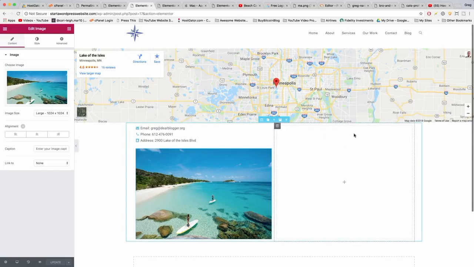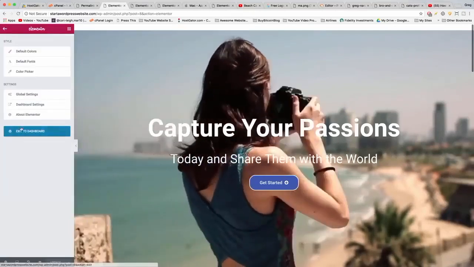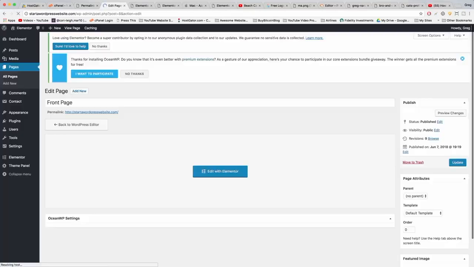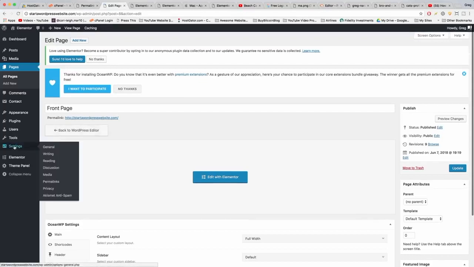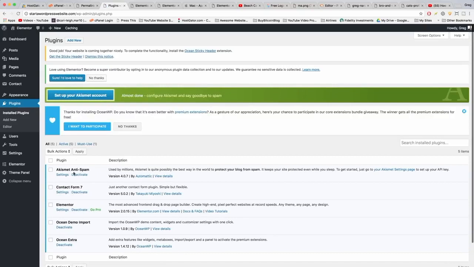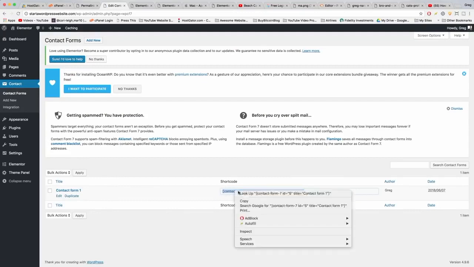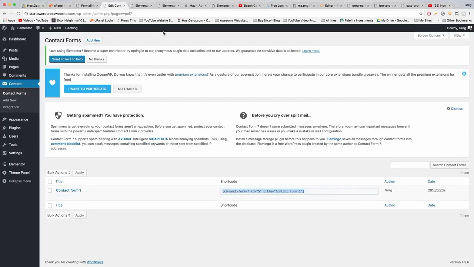So you might remember we installed that Contact Form 7 plugin. Now we're going to use it. We just have to go to our dashboard. We'll go back, exit to dashboard, and we're going to click on plugins. And now we're going to click on the settings for Contact Form 7. Super easy. You just want to click right here and then copy this entire shortcode, including the open close brackets. You just need to click to highlight and then copy it like that.